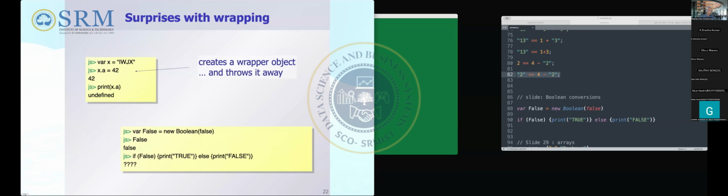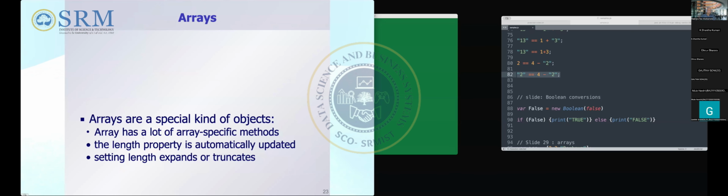So wrappers, what is a wrapper? The string is a basic type, right? As I told you before, everything is implemented in the form of objects, and I have shown you how to create dynamic properties of an object. But when you have a basic type, which has wrapper objects, you can also create values, but it doesn't store them. That is the only thing I want to show here.